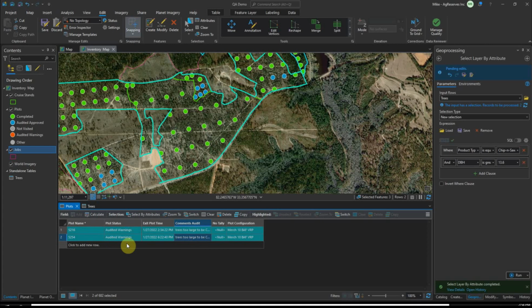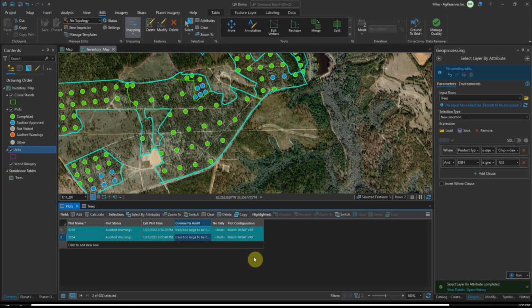Chip and saw trees are too small. Saw timber trees, missing data values. You've got some tools in Prism already to catch missing data values, so you don't get a lot of that. It's more the between data logic, like where two things exist together, that you have to do this kind of error checking for, because it's a little more involved. But you just query the stuff, save your changes in Pro, of course.